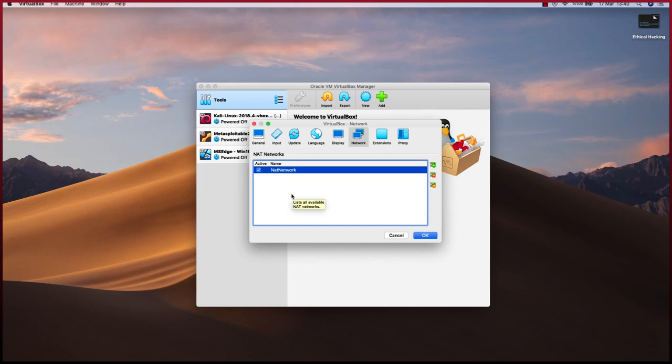So what does it do? It allows us to connect to the internet through our own host computer. So we're going to use some virtual machines like Kali Linux, and this Kali Linux won't have any internet connection unless we give it to it. So we're going to use this network in order to connect to the internet, and we're going to use this network in order to make all our virtual machines on the same network as well.